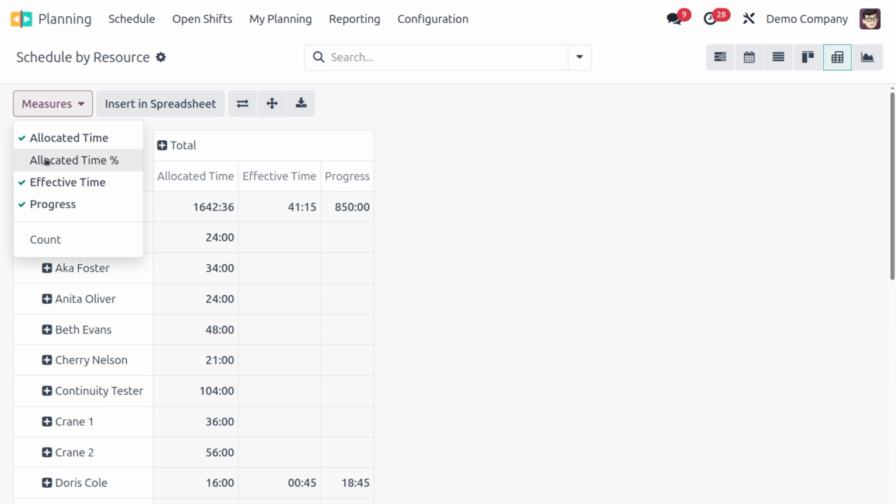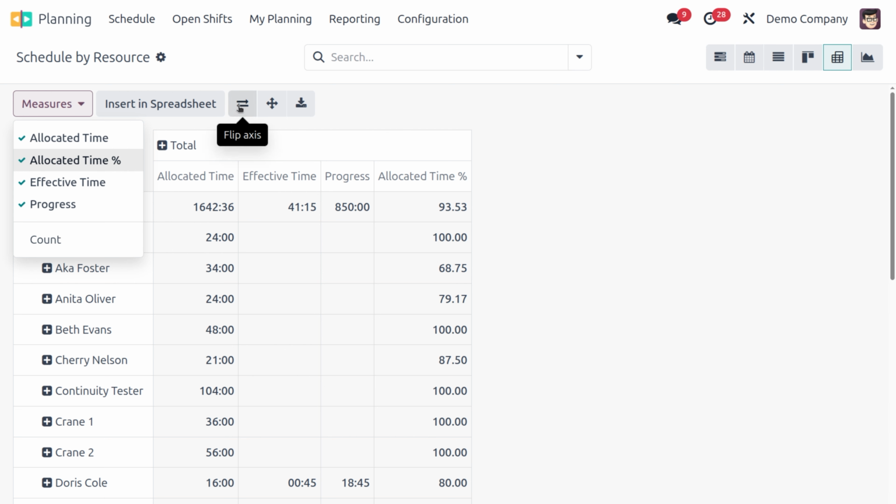So we can easily check the measures and see them appear here. We can insert this into a spreadsheet, flip the axis, expand all, and lastly download to XLS format also. So this is basically useful for managing reports, workload analysis, and for shift totals also.